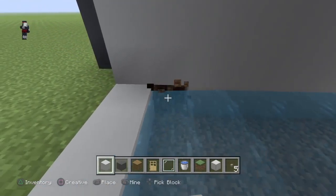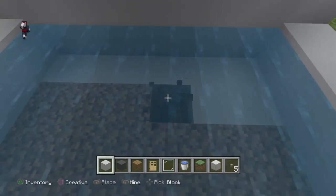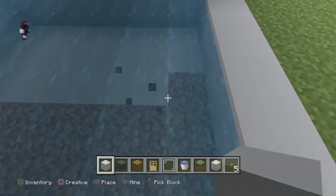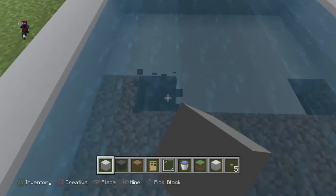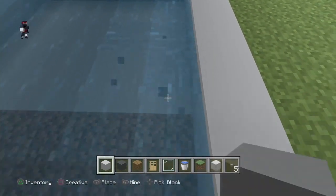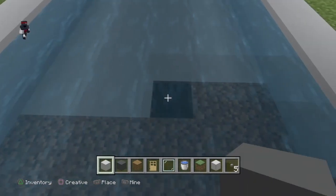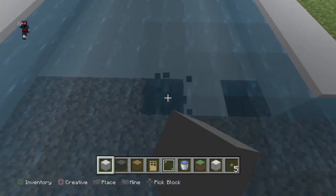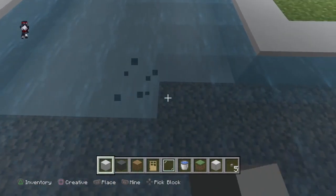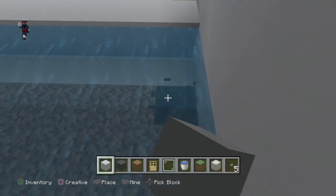And then you can make it one more block deep. Just for the purposes of this video, I'm not going to make it deeper than this. I'm just going to have it like this, but I recommend 2 blocks deep at the minimum, or it just would look better. But just for the sake of this video, I'm going to do 1 block deep. Just make sure all of the exposed dirt is filled in with white concrete, just to make it look more modern and more sophisticated.